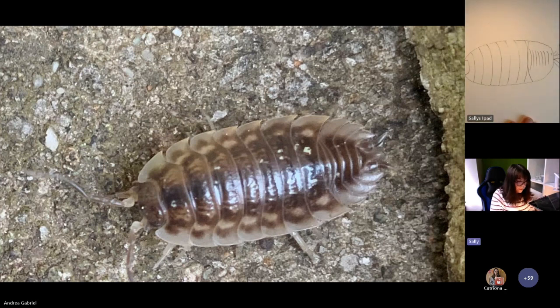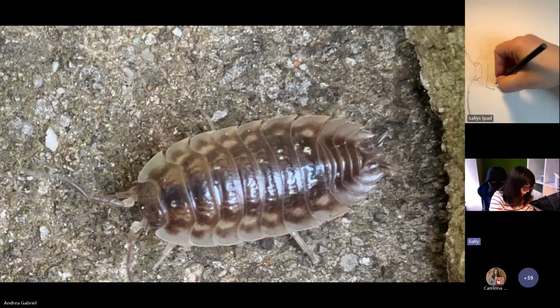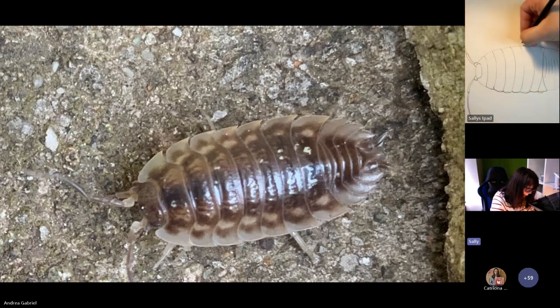Okay. So also when we look at it, it seems to have a sort of frilly edge there. So a way you could draw that, if you watch me, you just take your pencil just there, and see if you can see it, and there, and you sort of join it up, and that gives it that sort of bumpy, frilly edge. And this just gives you the basic shape, and you can draw over it. And do the same on the other side. There you are. You kind of get it.